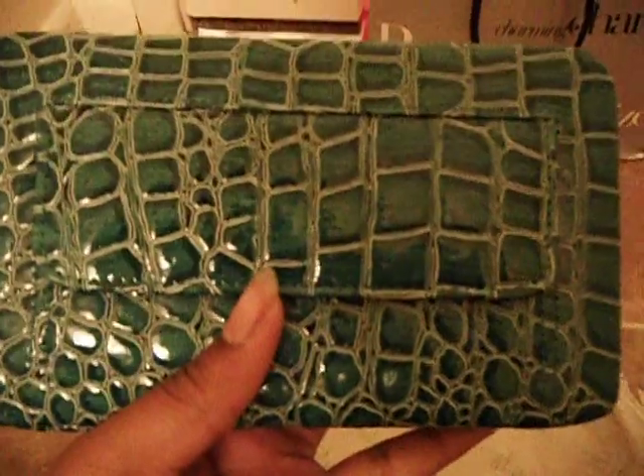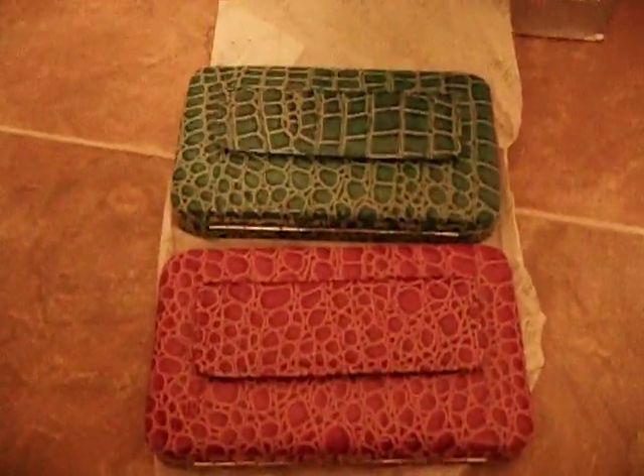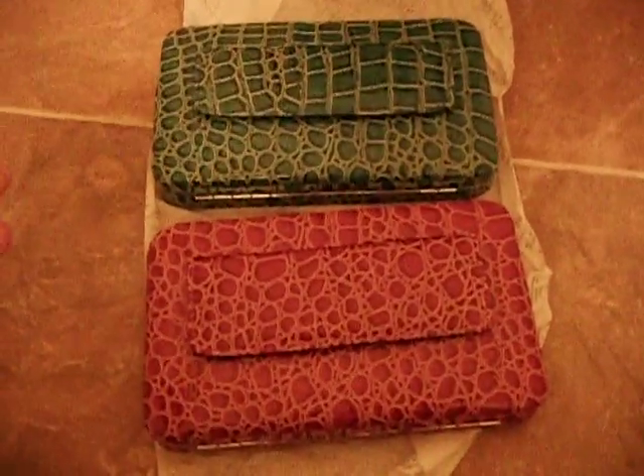They seem more like my personality — I think it's because they're big and hold a lot of stuff. I love these type of wallets. So I have the green one and the pink one. There is an orange one, yellow ones, and all kinds at least at the location I went to — they had a whole bunch on a whole wall.